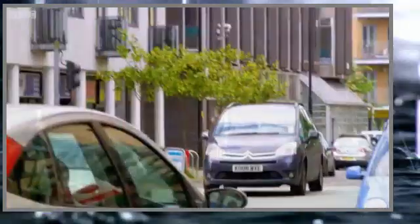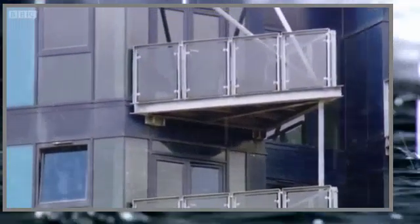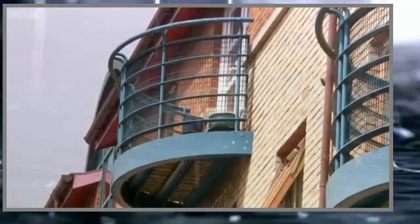When I look out and see around me in the inner city of Manchester all these blank, sterile balconies, I think it's a crying shame because people could be making them really green, they could be attracting lots of bees and butterflies with the right plants. They're missing out on an opportunity to actually sit out on their own balcony and have their own little piece of nature right on their doorstep.